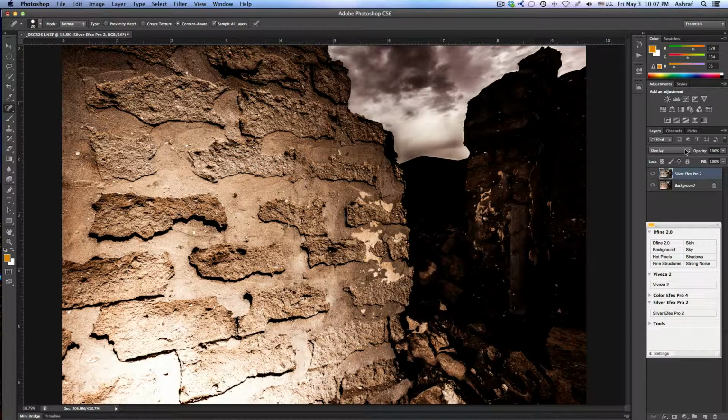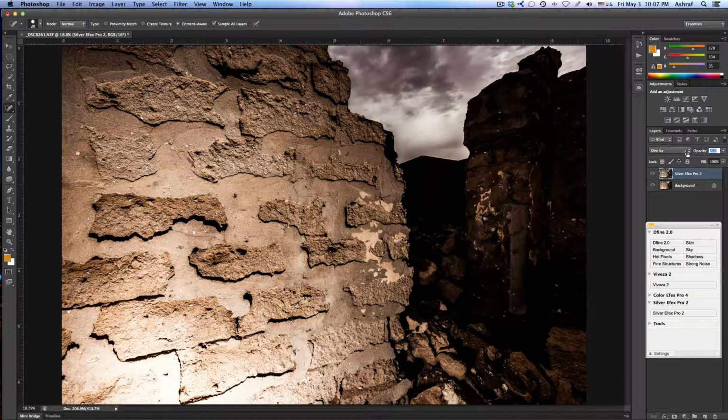If you find that the blending is too much, again you can decrease the opacity just a little bit to reach the effect that you like. So let's say at that amount it's fair enough. So see, this is before and this is after. This is what I'm gonna be ending with.